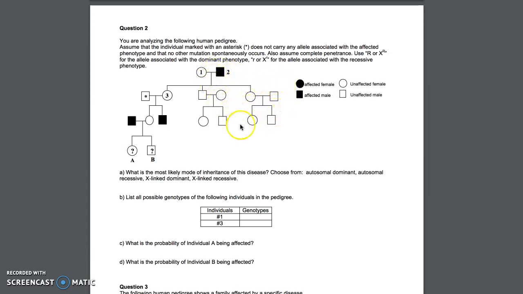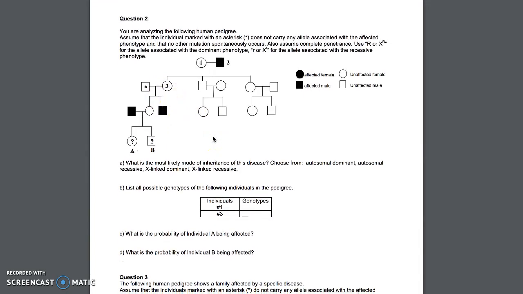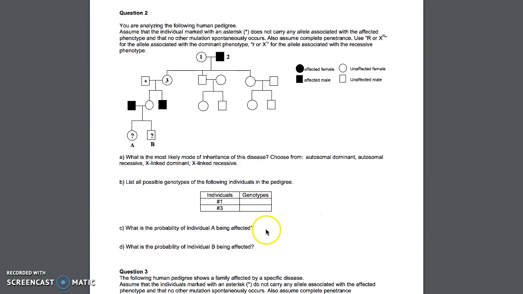So we've got this covered. Now let's go over to here for these questions. So genotype. This individual could either be heterozygous or homozygous dominant on the X. So it would be X big R, X big R, or X big R, X little r. This individual, because she has a son with the disease, but she does not have the disease, is definitely heterozygous. Okay. And now here's where things get tricky.